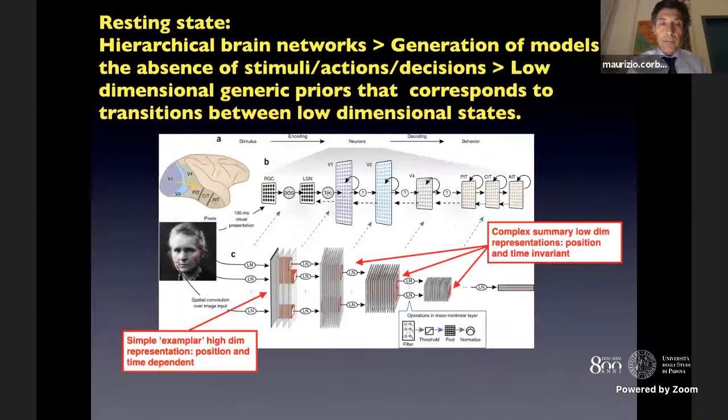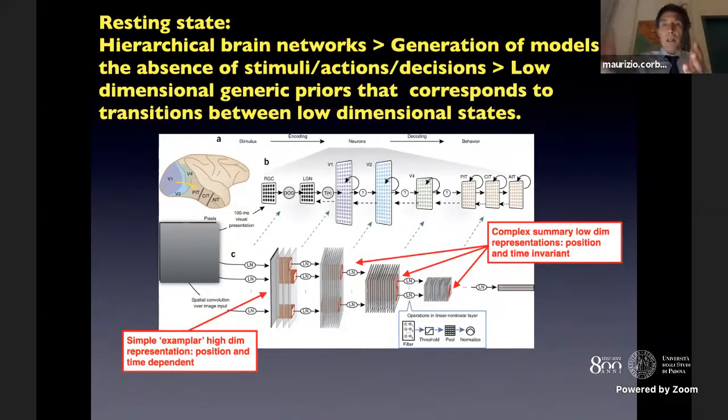But let's suppose that now there is no input. Your eyes are closed. What is all this machinery supposed to do? Well, here's an idea: this machinery continues to generate predictions. But in the absence of sensory information, there is no prediction error. The prediction error is basically zero because you're at rest. You're not doing anything, you close your eyes, you don't see anything, so the prediction error is zero.